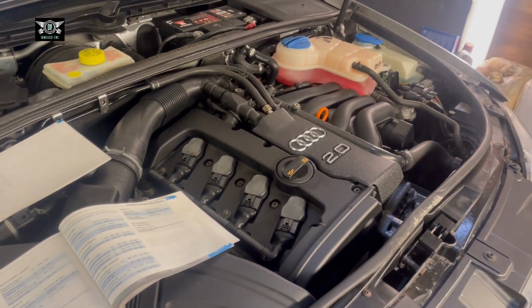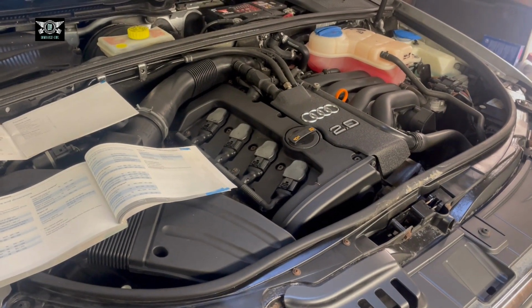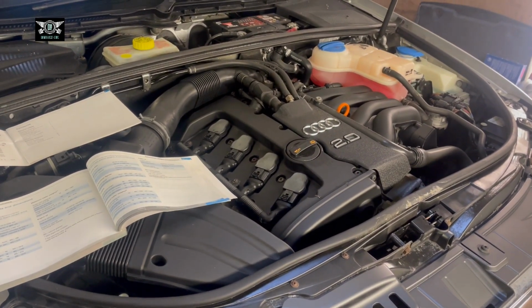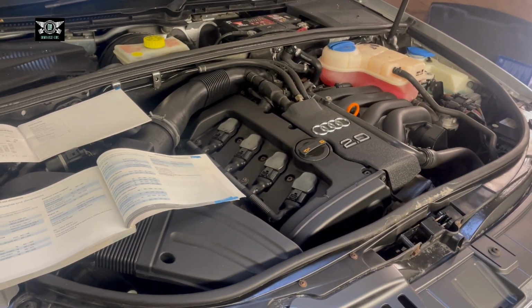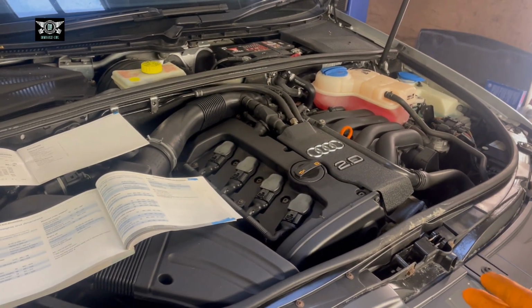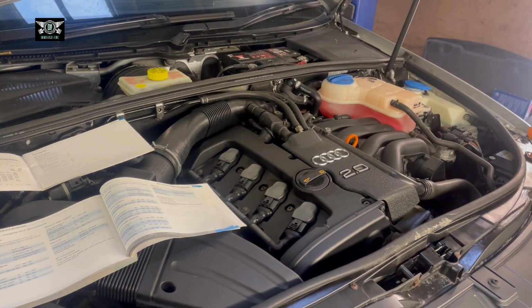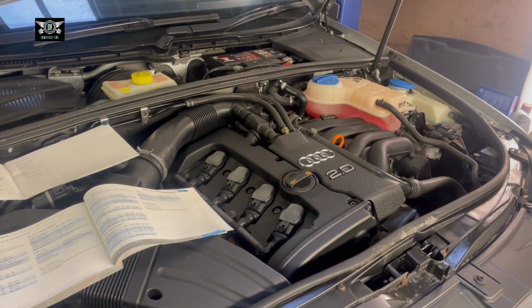On today's video, I have this Audi A4 Avant. This is a 2007 model, automatic, 2-litre petrol. This is a non-turbo model, just the basic 2-litre. I'm going to be changing the oil and the oil filter. Also, we'll check the coolant level, and we'll top up some screen wash fluid in it.